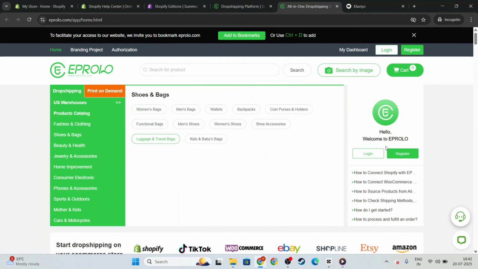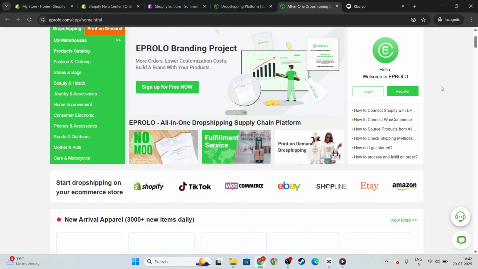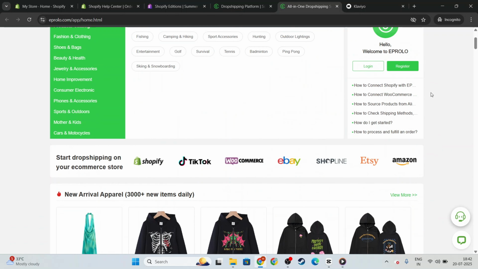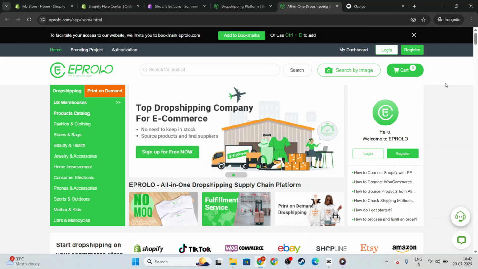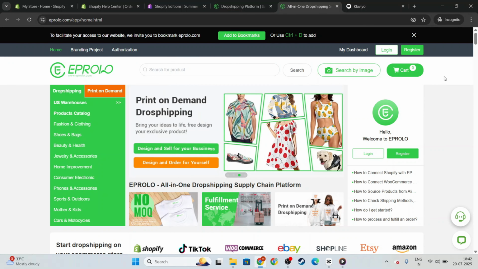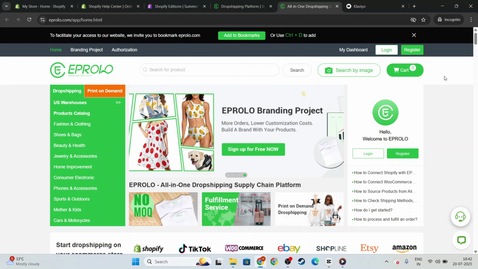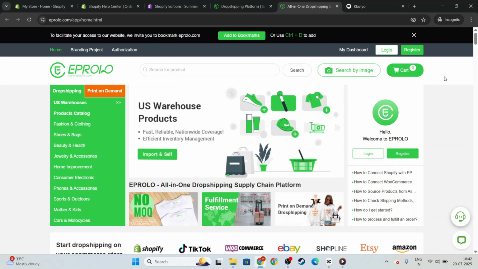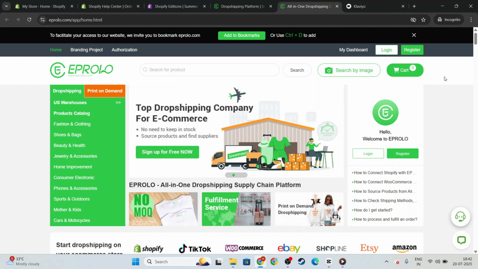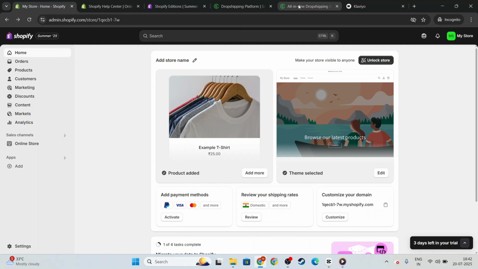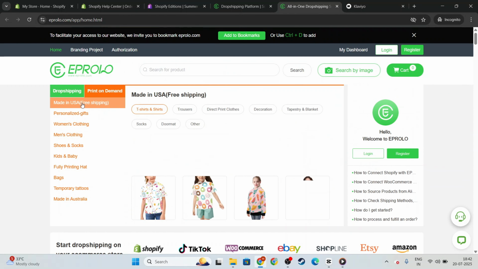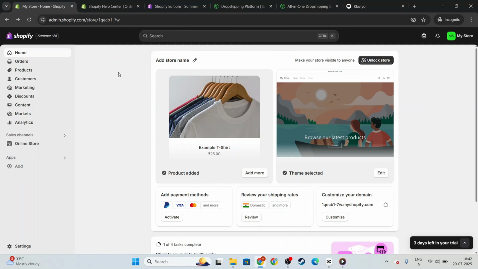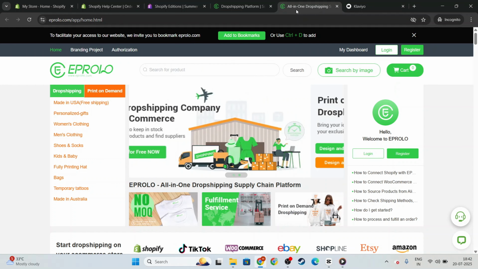An important tip to remember during customization is to tailor the product titles, descriptions, and images to fit your store's brand voice. This ensures consistency and can help improve your SEO settings on Shopify. Finally, after customizing and confirming your product selections, push them to your Shopify store. This will finalize the integration process, and you'll see the products appear in your Shopify admin panel, ready to be sold. It's a simple action but immensely powerful for store management.